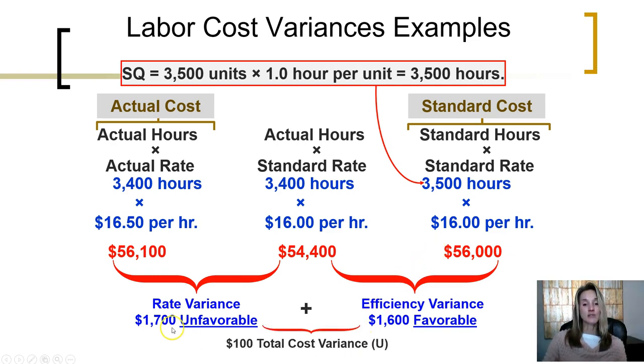The total cost variance for labor is $100, which is the difference between our actual labor cost and what our standards say our labor cost should have been. We broke that overall cost variance into how much of the variance is caused by the rate and how much of it is caused by the efficiency of labor used. We can see that we were very favorably using our labor. Our labor worked more efficiently. However, we ended up paying more for that labor.